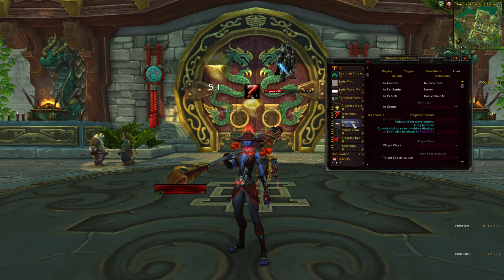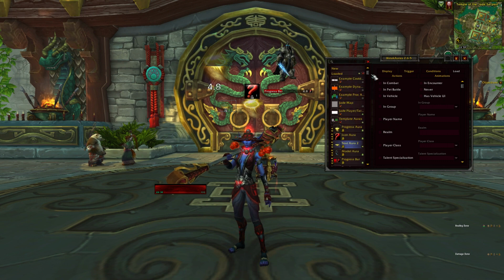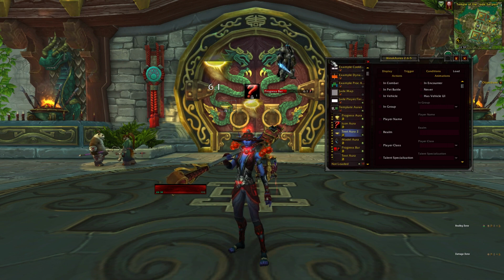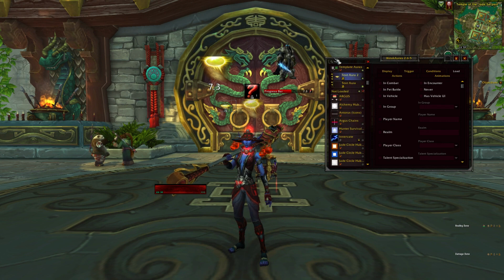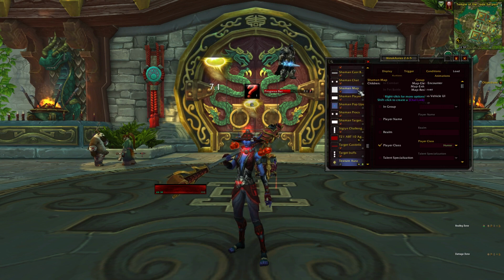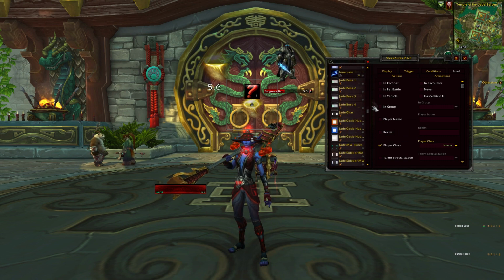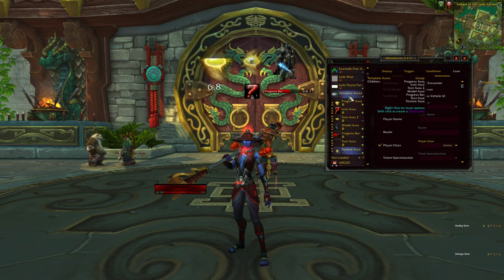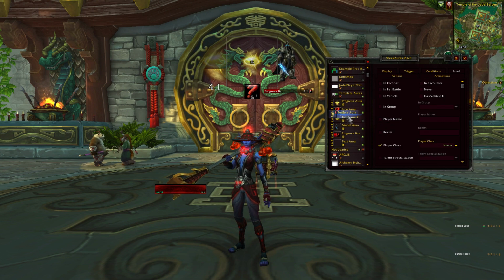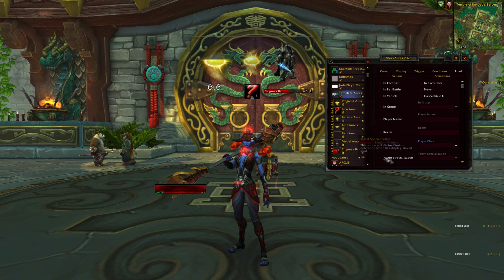If you ever have a WeakAura that you know the name of but you can't find it because you have so many WeakAuras, like I do, you can also search for it if you click up here. Let's search up our texture aura. We find it down here, and we can click on this little cross here to remove the search, and we know, oh, it's down here. We can click on the arrow again and go up to our group and click on the group to get it back in where it was, and just place them however you want them to. So that is how you manage groups.